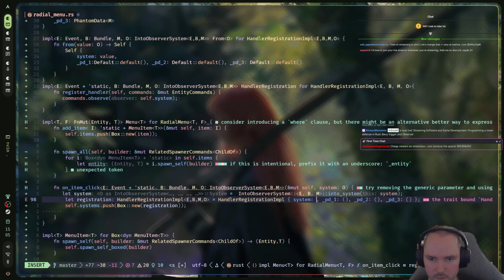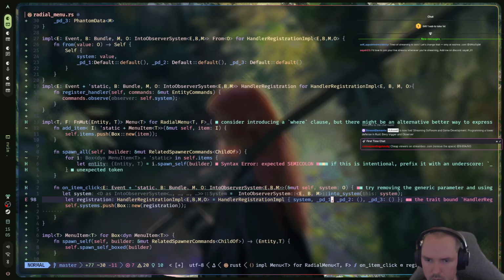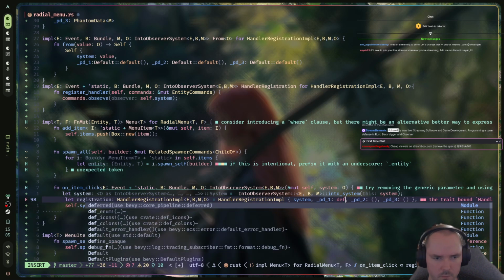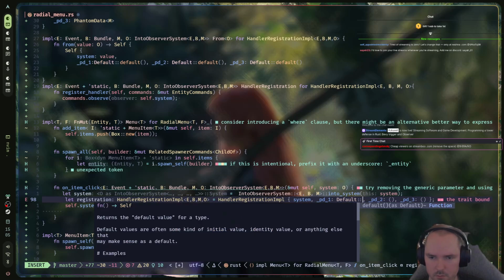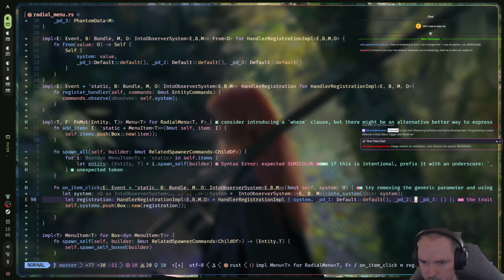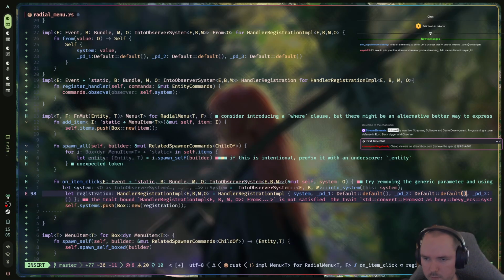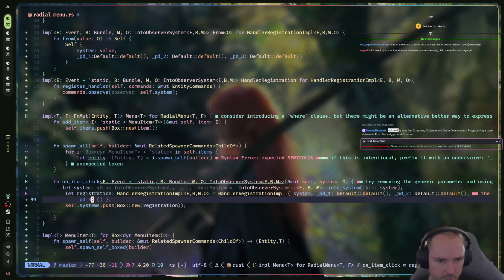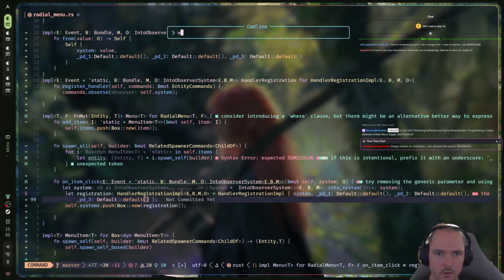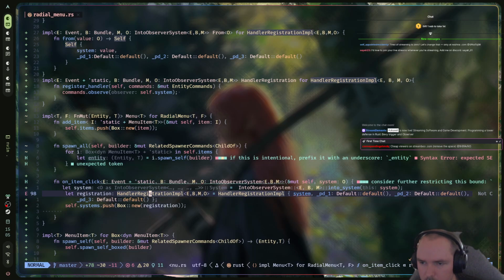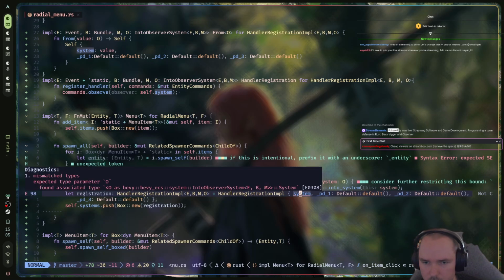Let's maybe if I write it like that. System. Default. I see what the actual problem is. Default. And if it works, I just say whatever. I'm just dumb for Rust. Seriously. System. Okay, mismatched. Oh, what? Expected the type parameter. Oh, found associated type.